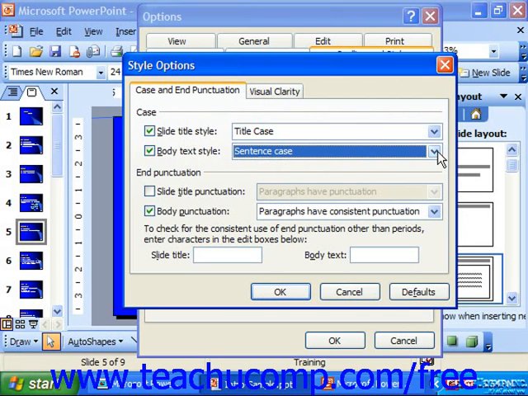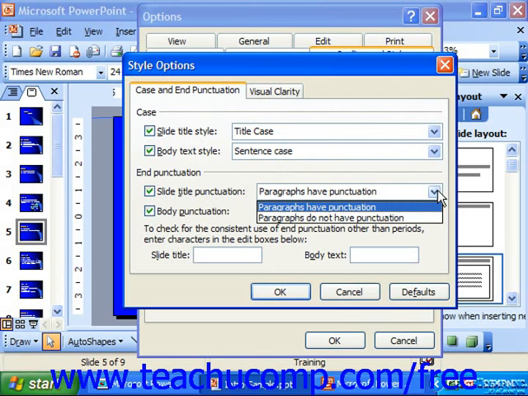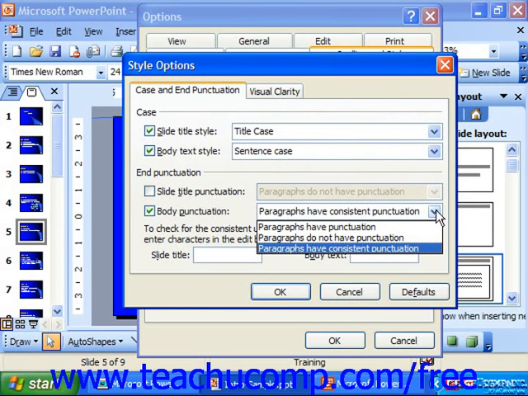Also your end punctuation, should you even have slide title punctuation be checked. If you do want it checked, should it have punctuation or not? If you don't care about checking an option, you can uncheck it so it will be skipped. Also for body punctuation, should it have it or not, or does it not matter as long as it's consistent?